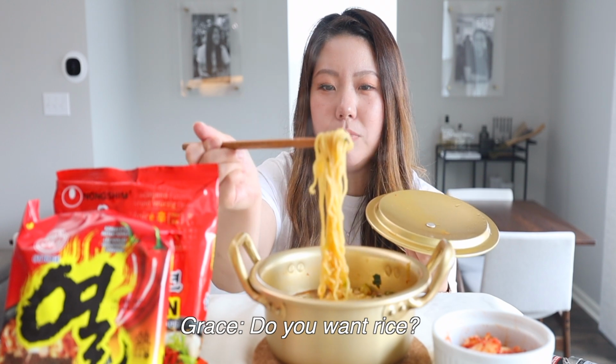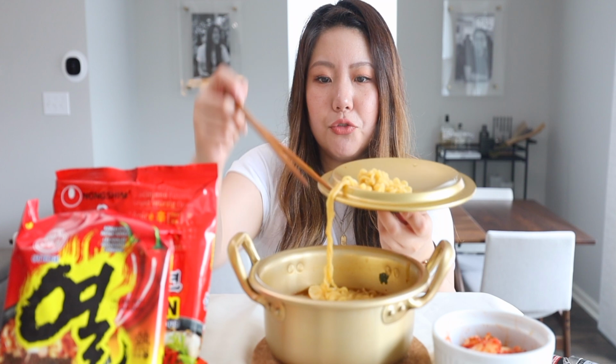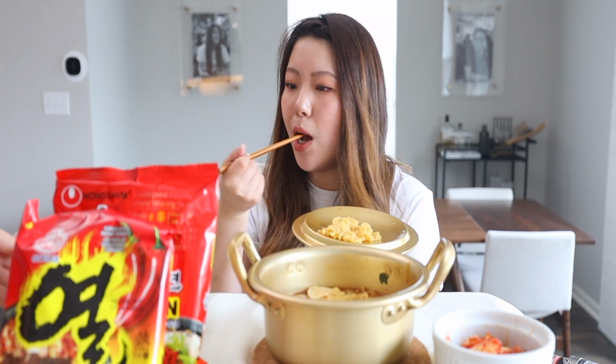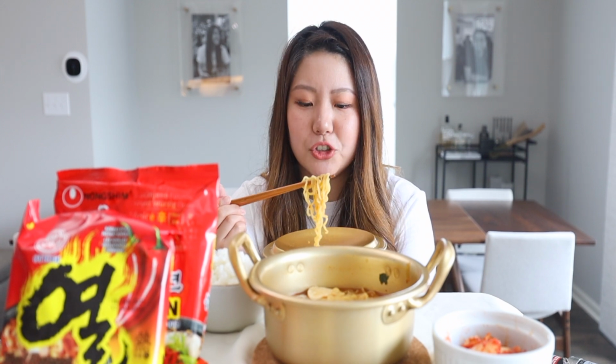Do you want rice? Just to give some kind of cool updates about Grace, she actually started getting into reading. I think she did it so that she can seem a little smarter than she actually is. Hey. So she has a Kindle. When I was younger, I really liked reading too, but I kind of just strayed away from it for a while. And I want to get back into it. Grace has read how many books right now? I am on my third book. In 2 weeks. Like within 2 weeks. And I was very proud of her actually. I didn't think she would do it.